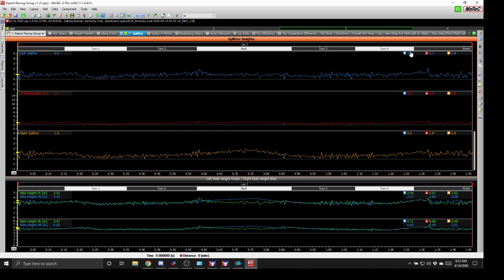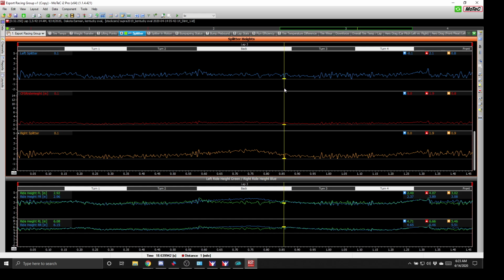This is Kentucky, so this is obviously a very bumpy track, so you're going to see a lot of movement. This red is the highest point, and this diamond here, the yellow or orange, whatever it is, is the average ride height. So we try to keep those underneath 1 basically for the averages, and the lowest point you want to keep at about 0. It can hit the track, that's okay. As you see, it's hitting at 1 point, and then it might hit over here.